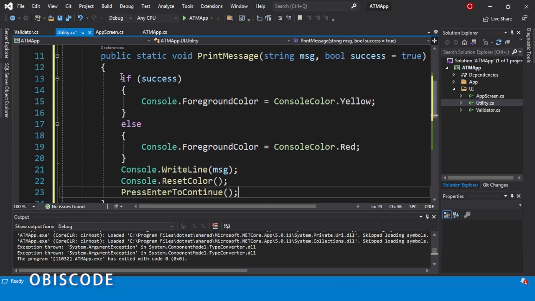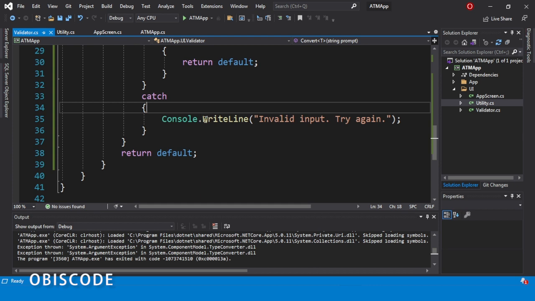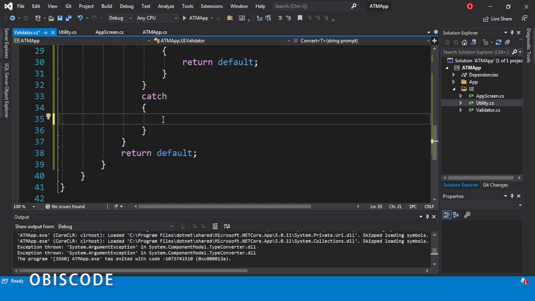So right now we're going to go ahead and implement this function, or call this function or method in our catch block. So let's switch this up. Let's copy our input, our error message, and then call the Utility.PrintMessage method.